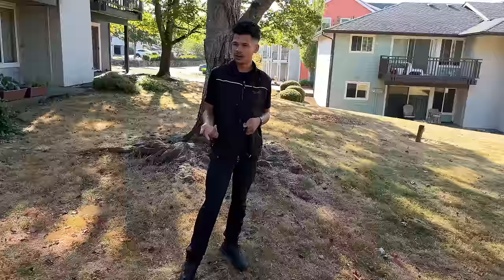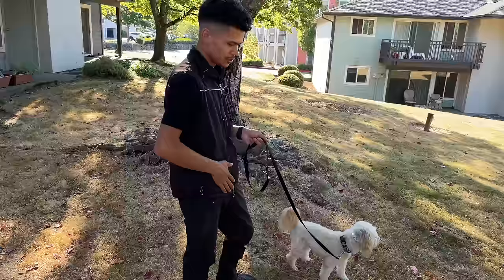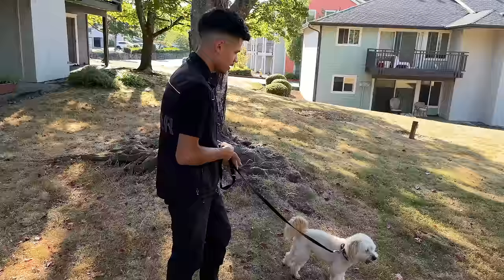So we already started the fitment inside and all that. So now we're gonna go ahead and switch him over to the live ring, and then we're gonna go ahead and begin the training. So I have some treats with me if he takes that. If he doesn't, not a big deal. I'll show you what to do if your dog doesn't take treats. All right, so let's go ahead and switch this over.